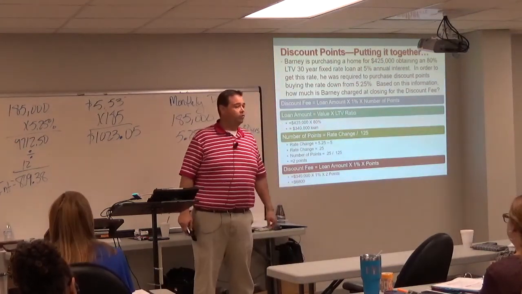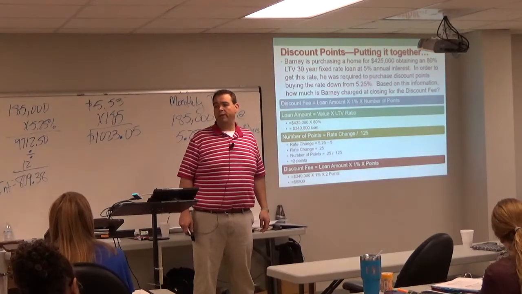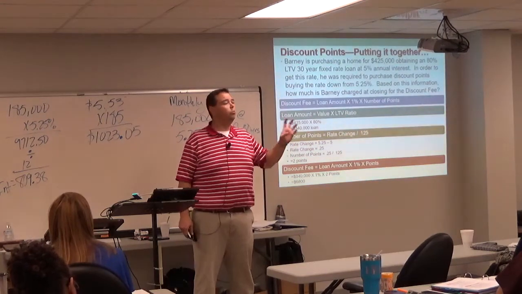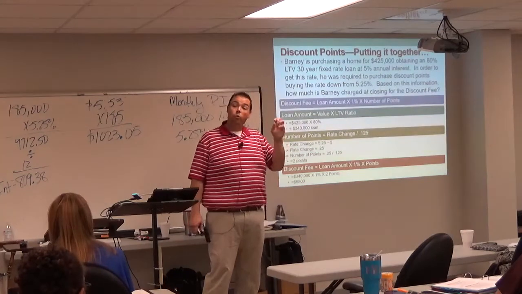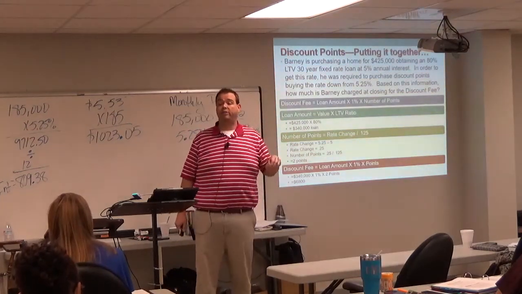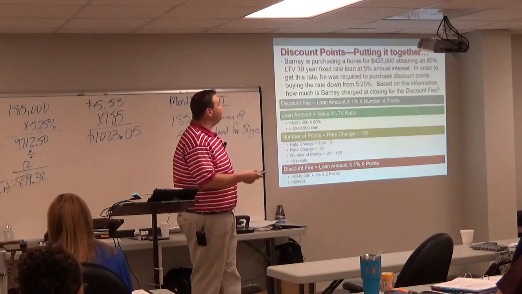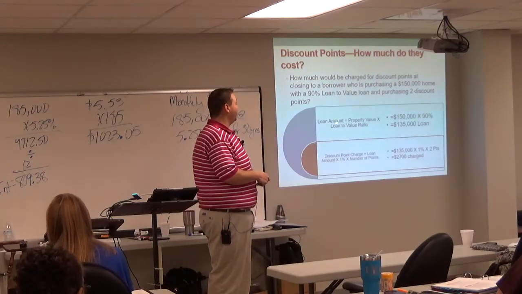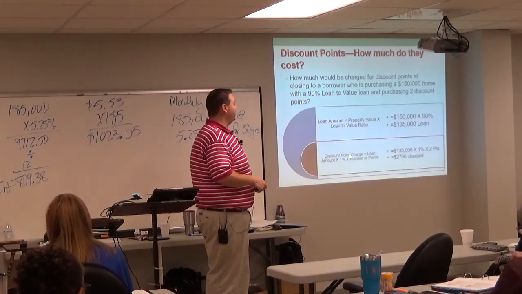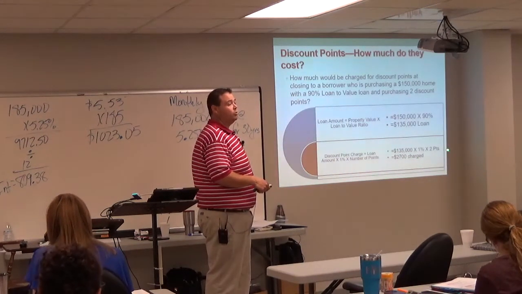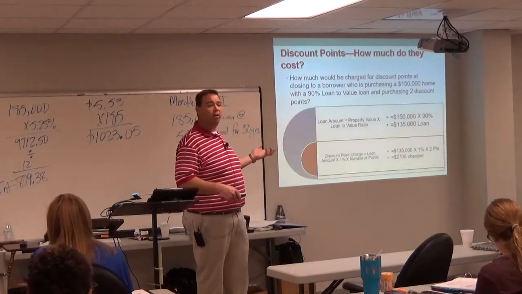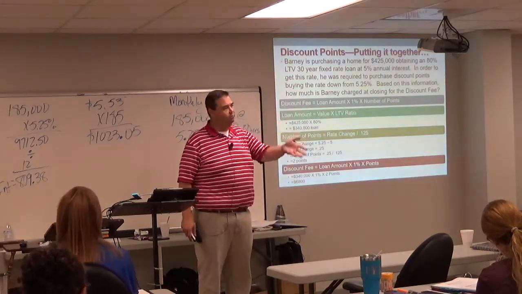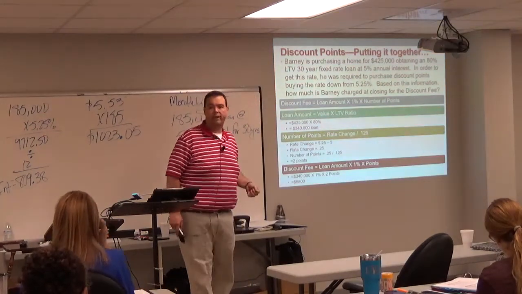You've got to create a roadmap for yourself. Otherwise, you're going to get a bunch of numbers swimming around on a page and you're not going to know what to grab onto. And you have to start from the question they ask you and work backwards. So, you need to focus in on the question and know exactly what you need to answer that question. How much do discount points cost? Well, what you would do is you go back and you look at the slide and you say, how much do they cost? Well, what did I need to know? I needed to know the loan amount and I needed to know the number of points, right? Those were the two things I needed when we're talking about how much they cost. And then you come back to the question and you say, okay, what do I have from that? You just have to work your way back in segments and steps like that.